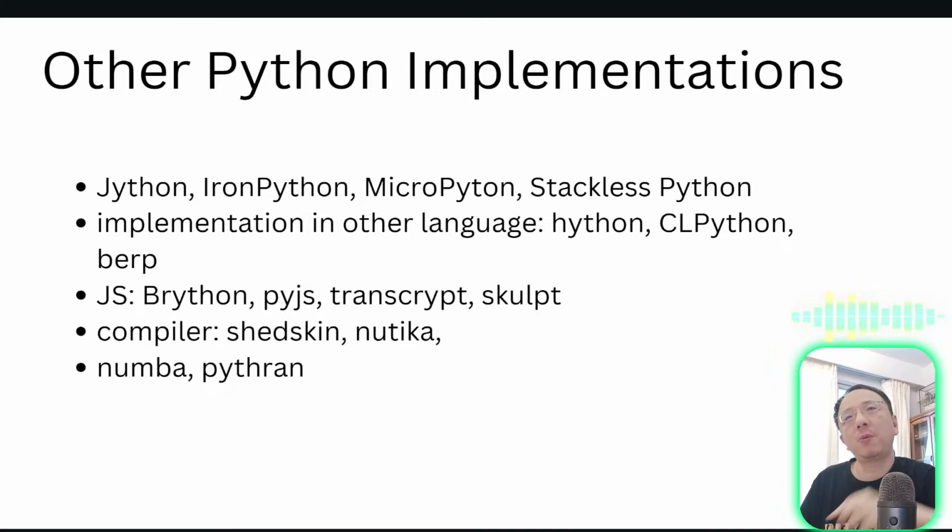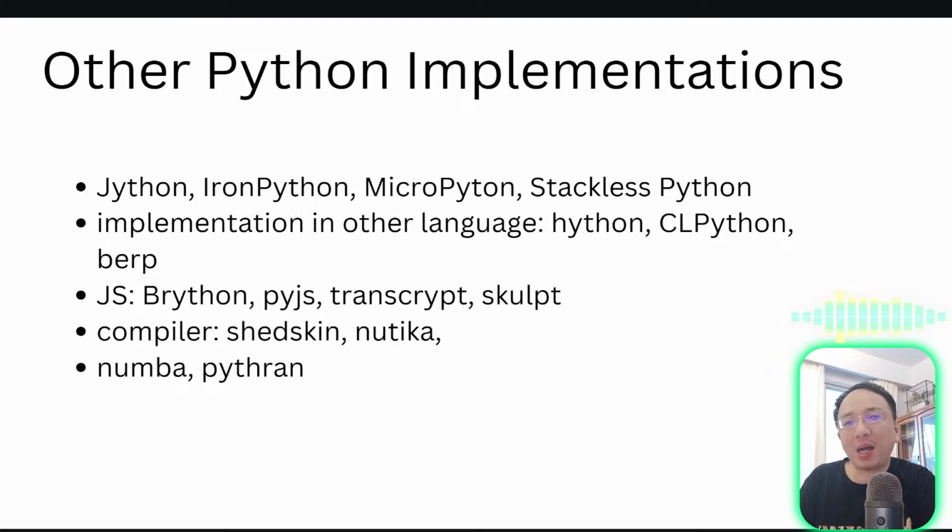There are also many other implementations of Python in other languages, including Hython. Hython is an implementation of Python in Haskell, which is a functional language, and CLPython.